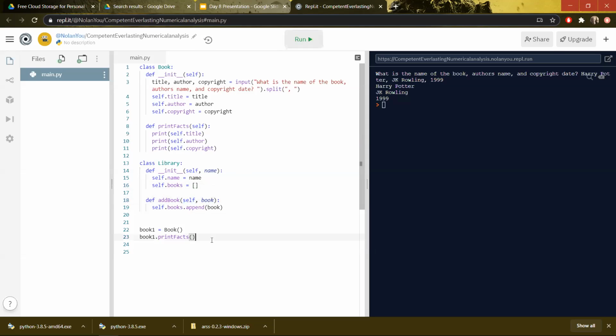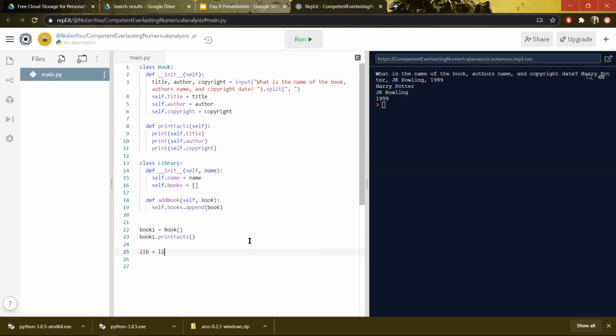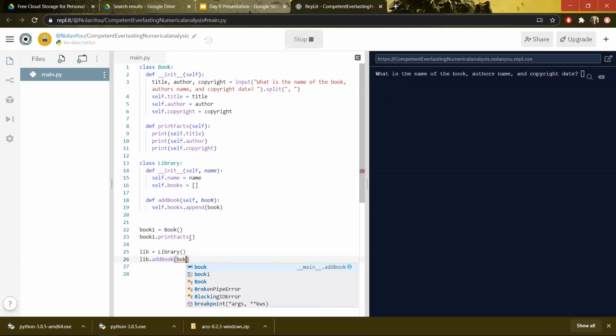Okay, so let's try adding that book. So lib.add book 1. And that is the wrong function, so it should be add book 1.